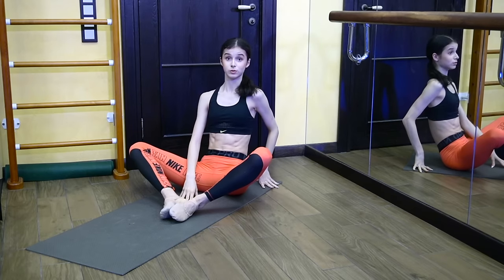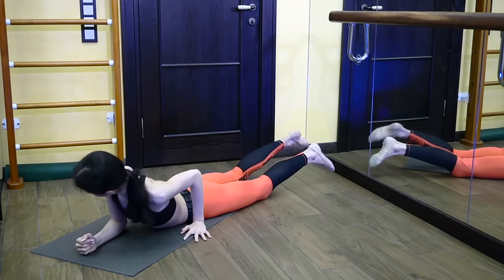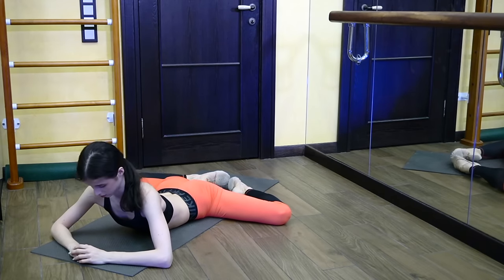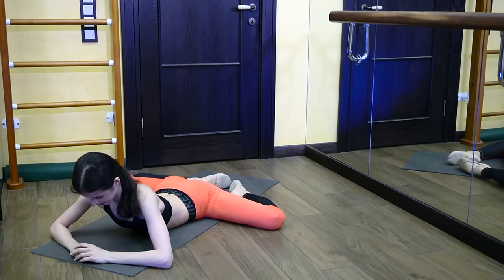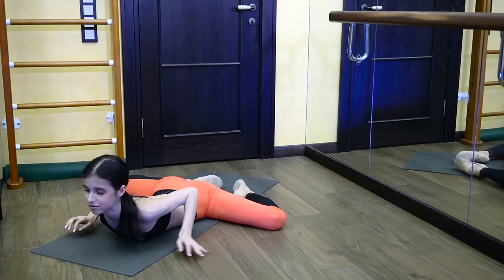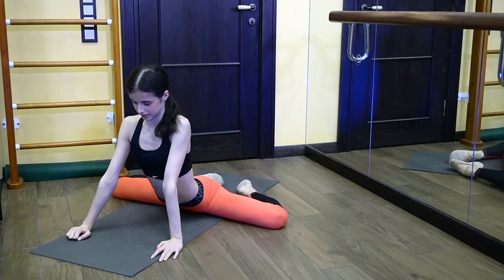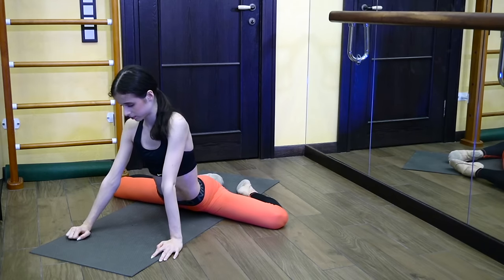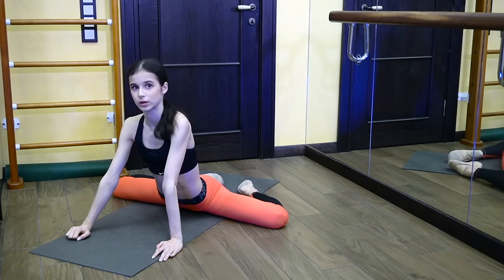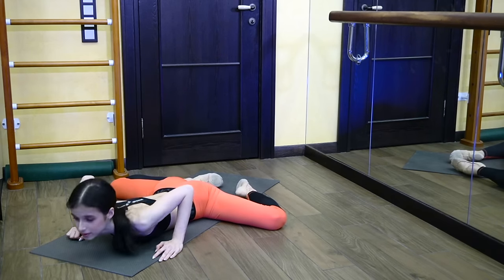Okay, and now we are going to do the same thing as far as the legs go, but just lying on your stomach. То же самое сделаем по ногам, только теперь будем лежать на животе. Опять же раскрываем ноги выворотно, подтягиваем колени к себе. We are opening the legs and kind of pulling the knees towards ourselves. And then we can just lift our body a little bit. Можем немножко приподнять тело. We can move around a little bit in this position. Немножко можно подвигаться, чтобы растянуть разные небольшие мышцы и связочки. Okay. Отлично.